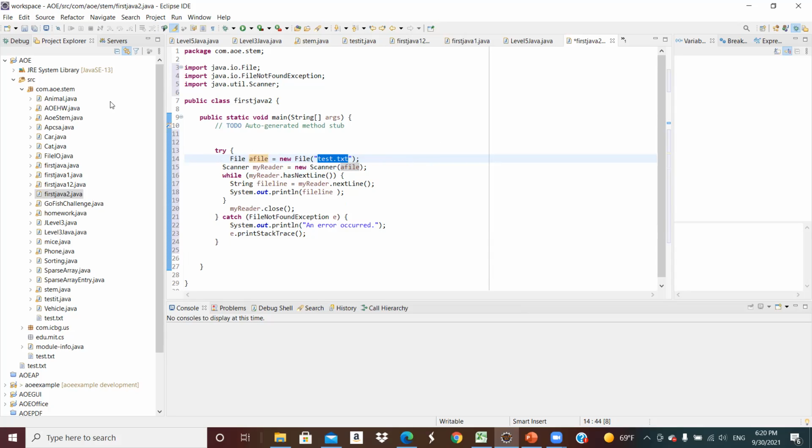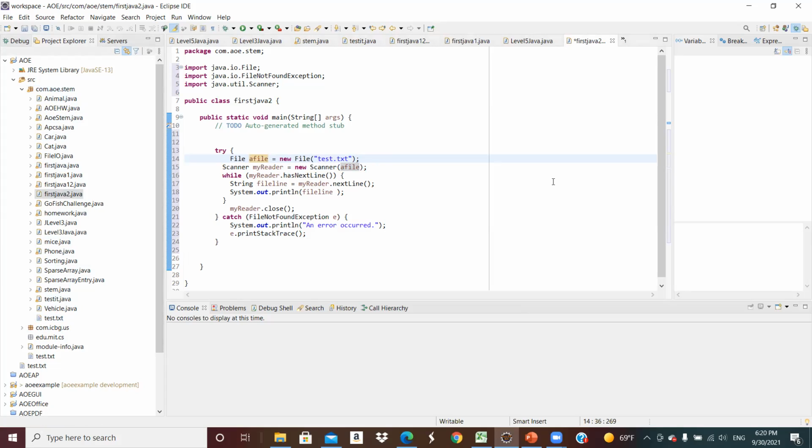And you see here, I have a tested.txt file. You see where the file is. The file is in my package. This file should reside in the same folder as your Java code here. If it's not in the same folder, then you need to give it the absolute path.